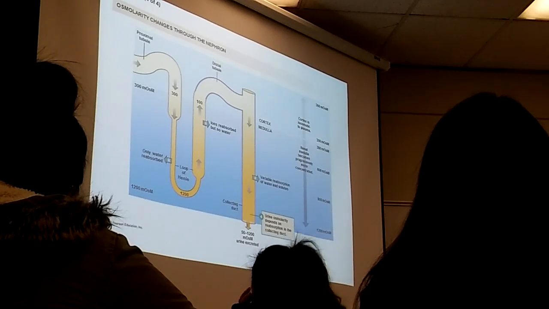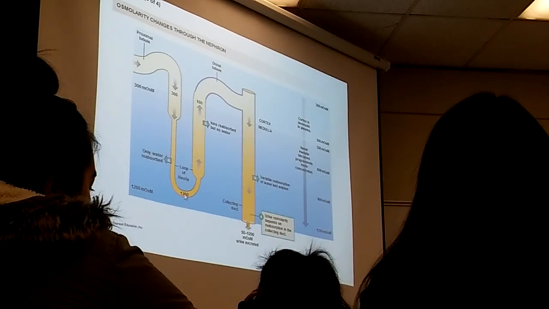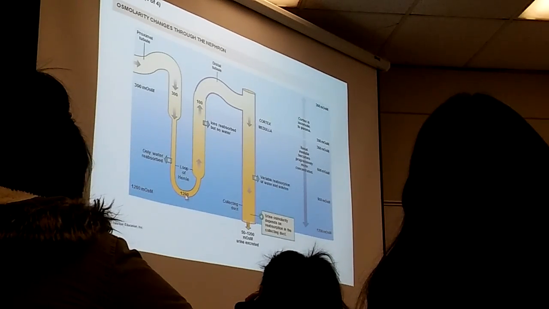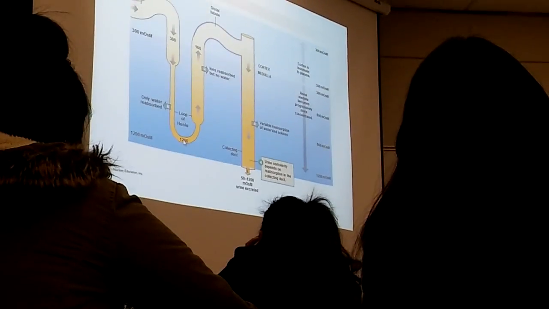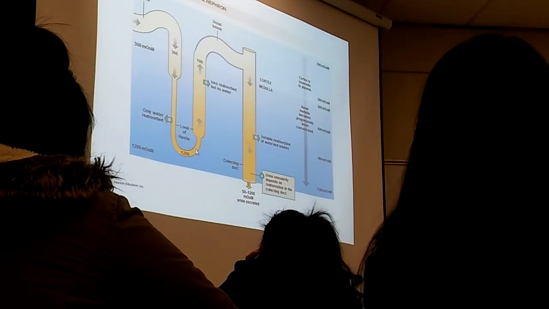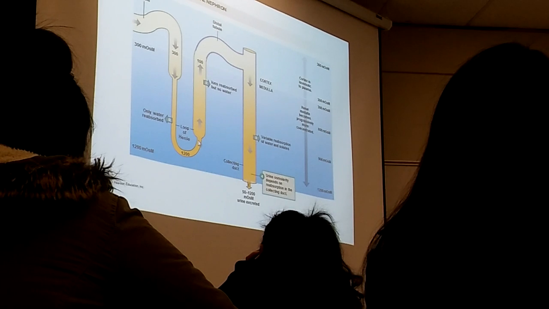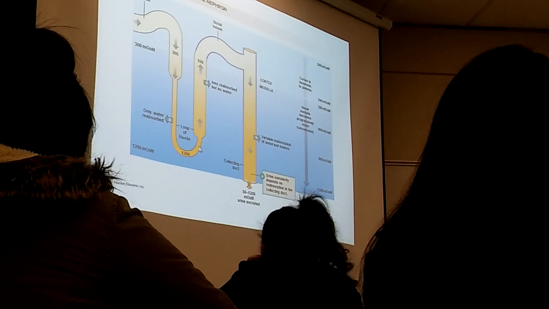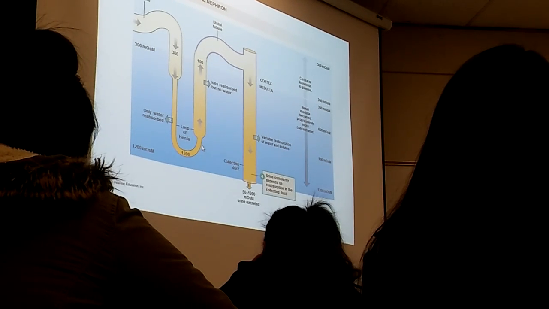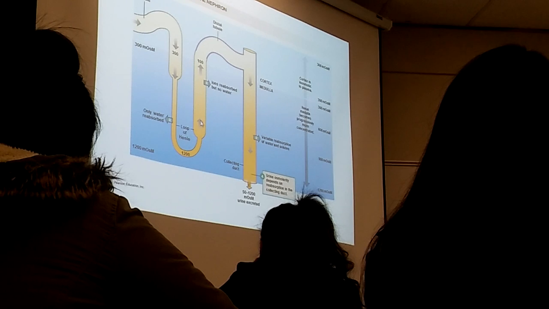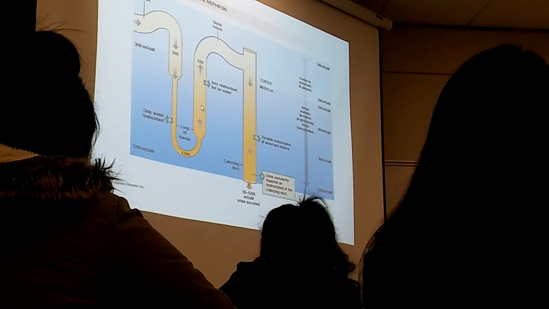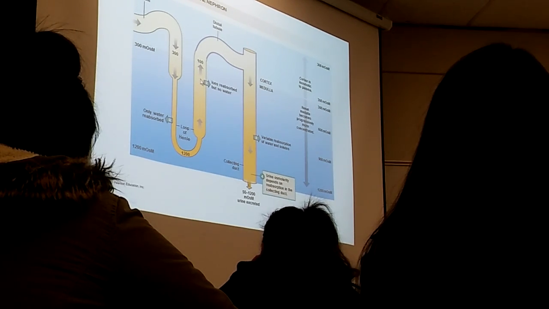Okay? Right here? Yeah. So you know why the filtrate is hyperosmotic. And then as the filtrate moves up the thin part of the ascending loop of Henle, the sodium chloride is in greater concentrations here than in here. And so some of it's going to start to move out. But the vast majority of the sodium chloride and potassium is actively transported out in the thick part of the ascending loop of Henle.